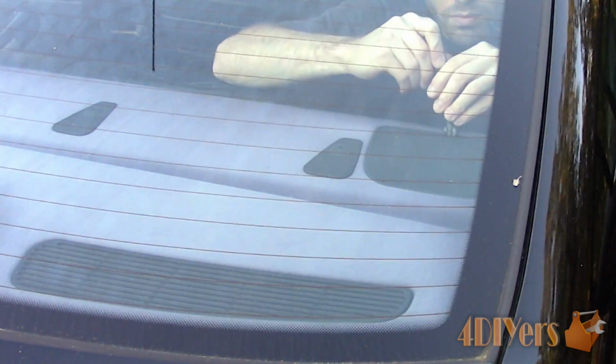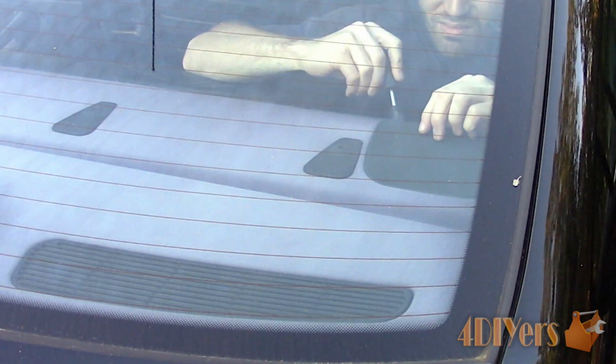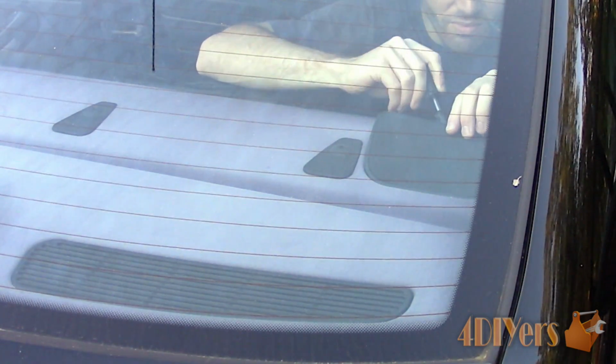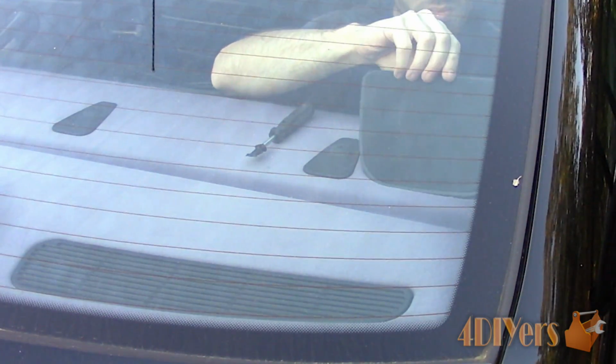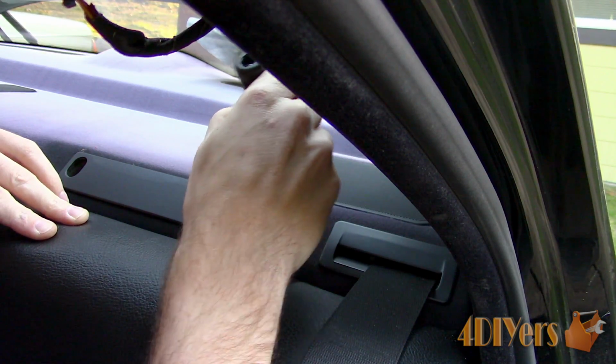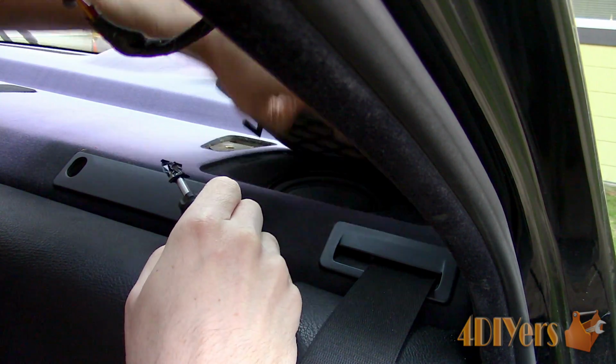To remove the speaker covers, using a standard screwdriver again with electrical tape, insert it on the front side, then gently pry upwards. After the front has been unclipped, feed your fingers around the edge and lift the rest up. Careful, there are small tabs that can easily break.